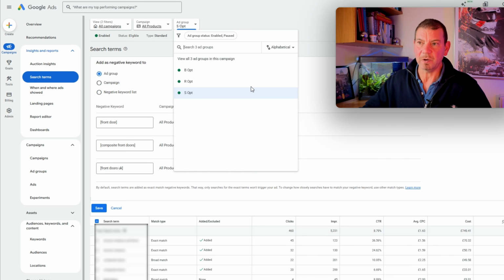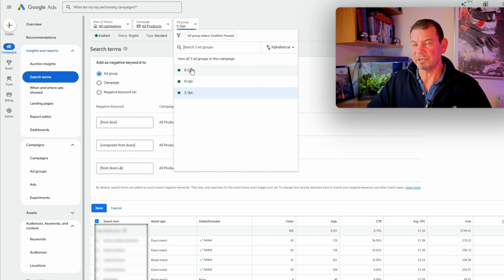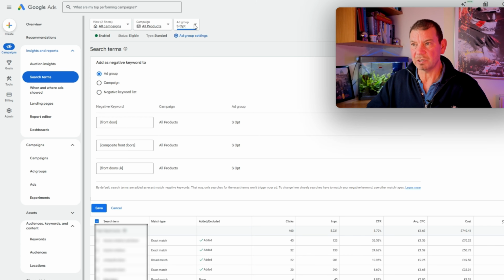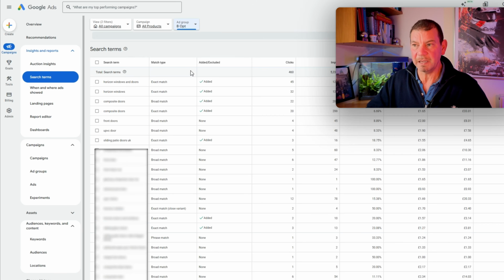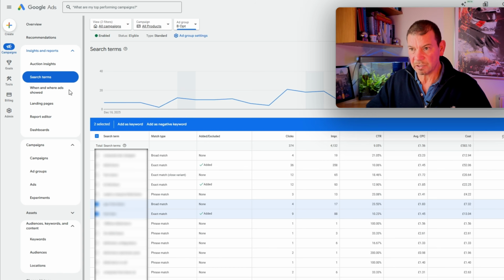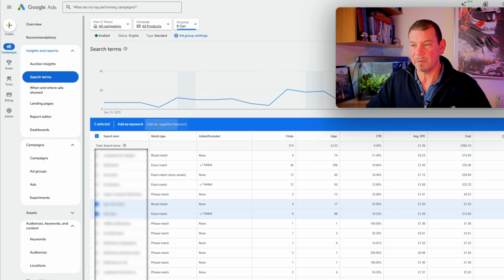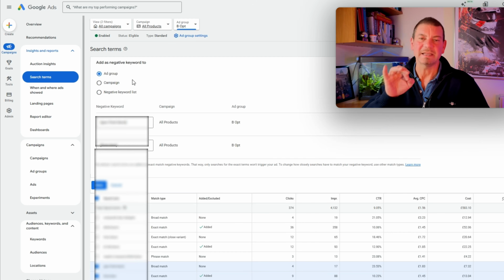If you have keyword themes based around the ad groups, then you can sculpt the traffic to go to the right places. So as an example, if you only wanted certain types of traffic based on this particular ad group based around keyword themes, then what you can do is, let's jump into say the B opt. And then from here, we would potentially look at the search terms report. And if there were terms that were being fired for this ad group, but we wanted them to go to another ad group, we would add those negative keywords in at the ad group level. And that's called keyword sculpting.